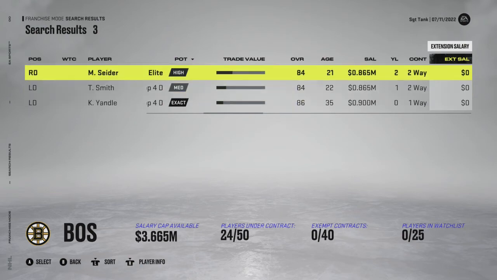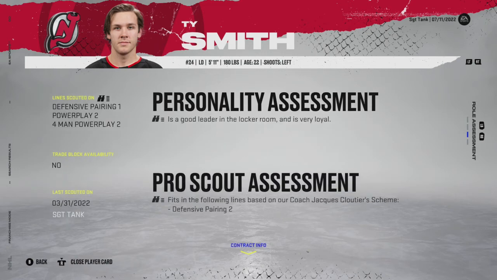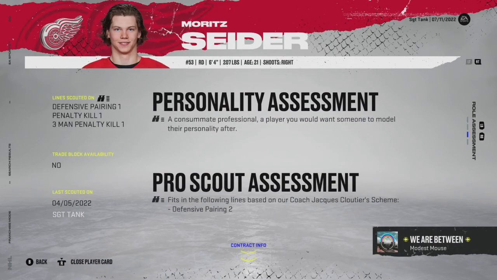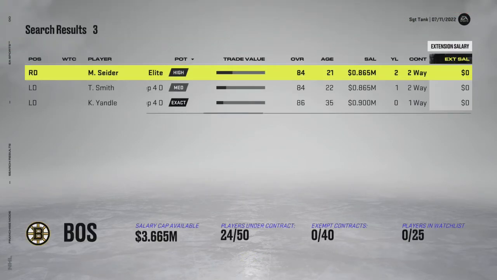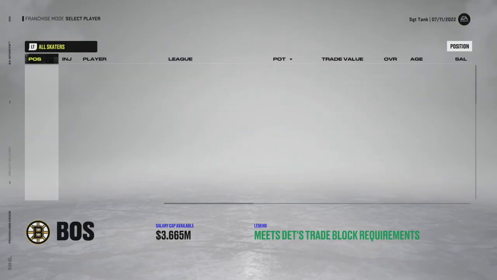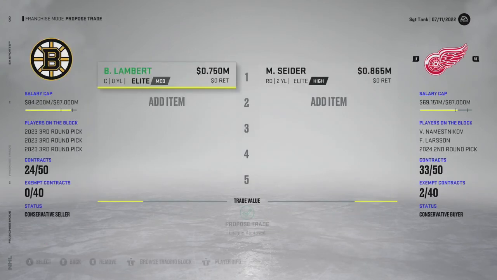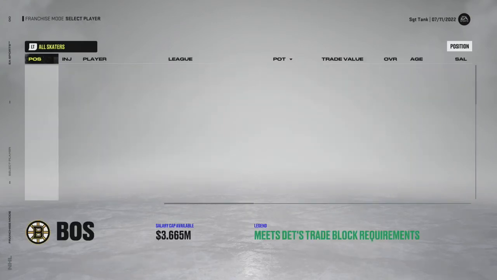Troy Smith. That's Ty Smith, not Troy Smith. I don't know why I said Troy Smith. It's Ty. Why do I keep saying that? Mo Cider, I think, is who we're going to go for, though. Hopefully he can help us out here. Really let us be able to enjoy the flexibility that we have earned here.